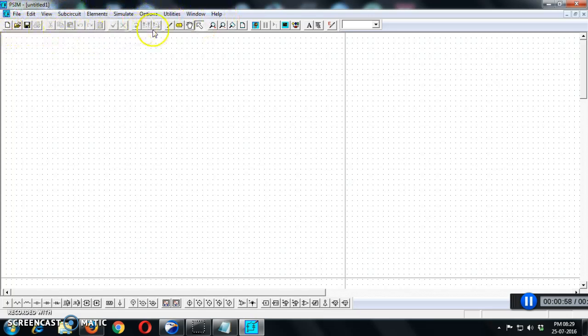Below that there is a ribbon which gives the basic operations like storing, saving, running the simulation and viewing the output. At the bottom we have a ribbon where I have the shortcuts for different elements that I will use in this simulation. If you hover over a specific button, it will show you the component. So we have the resistor, inductor, capacitor, followed by diode, thyristor, all the switching components. Then we have bridges, all these things.